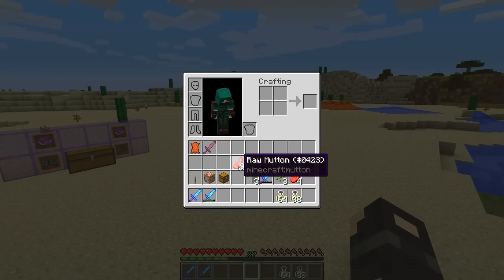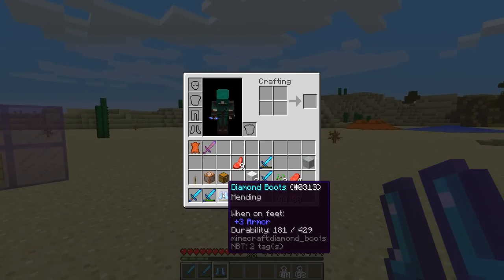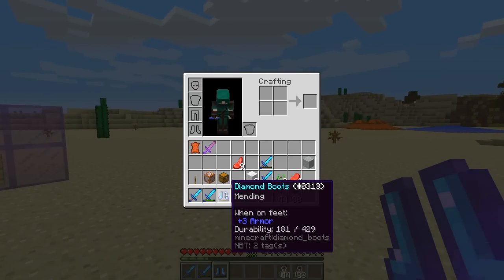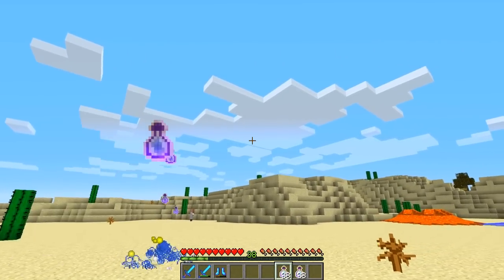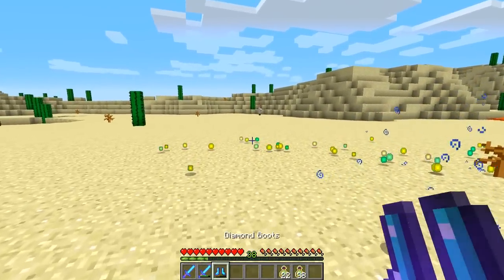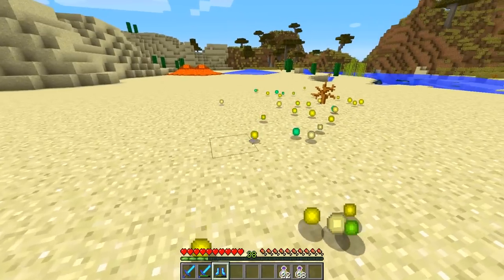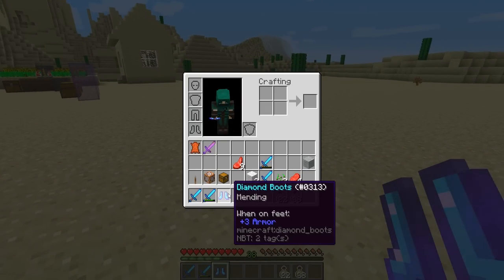Wait a second, does it work with armor? Okay, so here we are, we've got ourselves some diamond booties here with a durability of 181, so I've gone and stuck mending on that with the anvil, so you can actually equip it to armor pieces, and I'm guessing the only way that we can get this to work, so if we put these in our hand, and we walk through the XP, is this... Oh, it does!